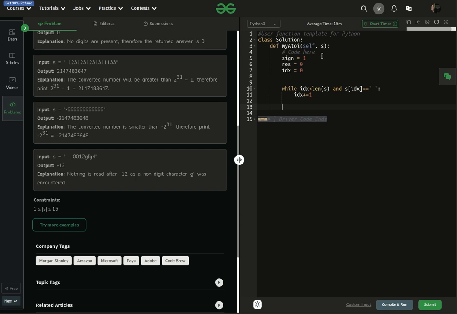If idx is less than length of s, and the second condition is s of idx is equal to the negative sign, or s of idx is equal to the plus sign. You can take these into brackets.